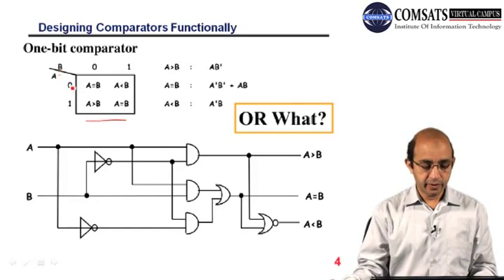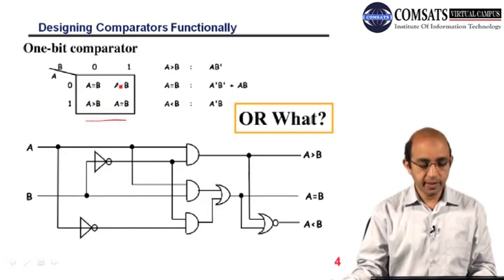So here we have to represent the three different possibilities: A is equal to B, A is less than B, A is greater than B, and here again A is equal to B, right? If you look at the values that A and B can have, here A is 0 and B also has 0, so A is equal to B because they both have the same value. Here A has 1 and B has 0, so A is greater than B, because A has a value of 1 and B has 0. Here A is 0 and B is 1, so A is less than B. Again here both A and B have 1 each, so A is equal to B.